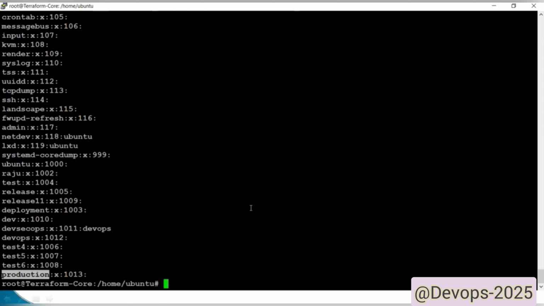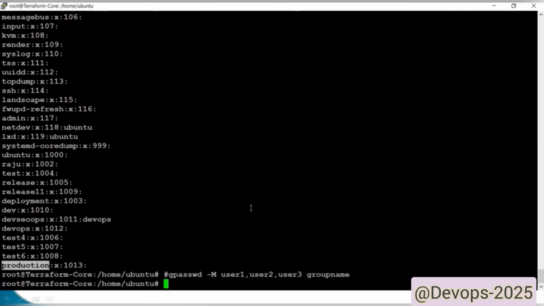Okay, now see what we need to do. gpasswd -M user1,user2,user3 and so on, and here you put the group name. So this is the syntax which we can use to add multiple users to the group.